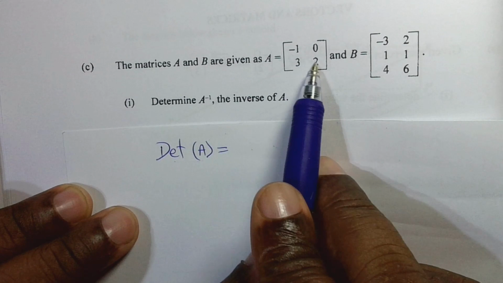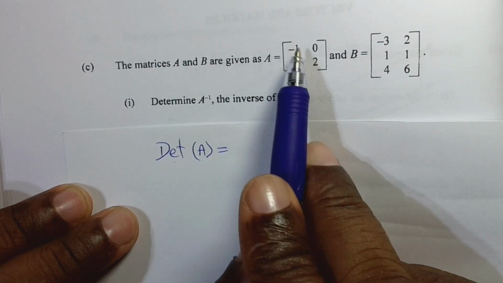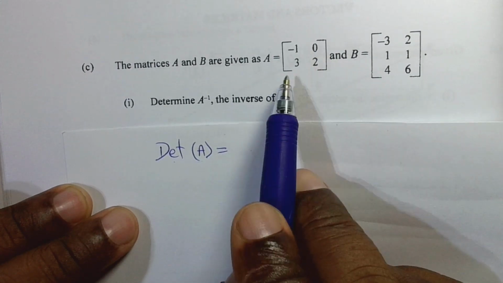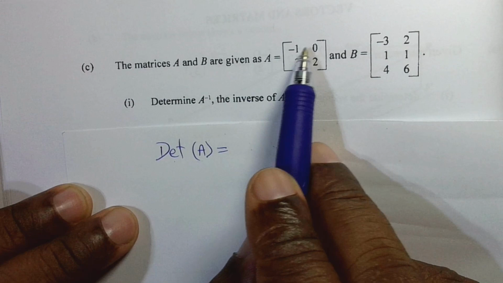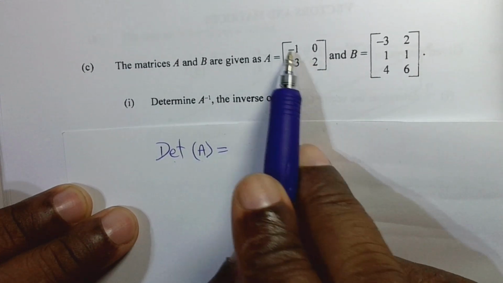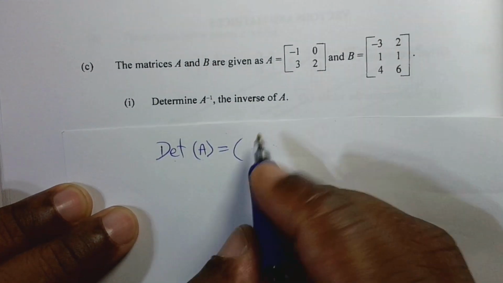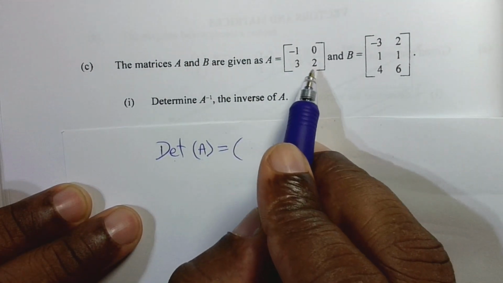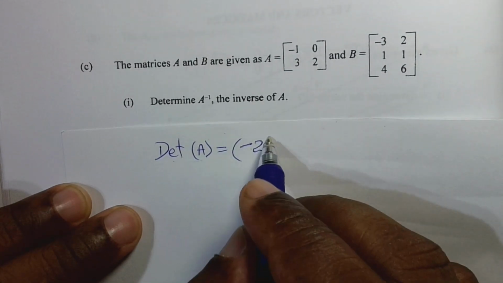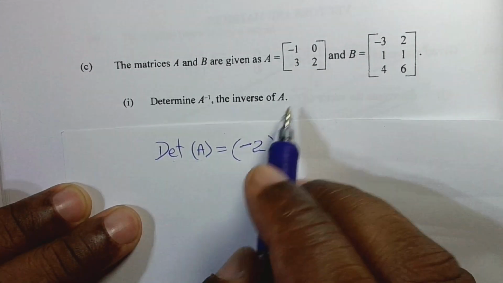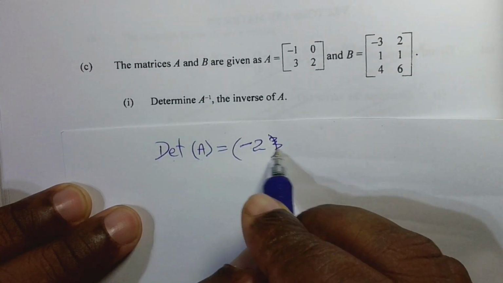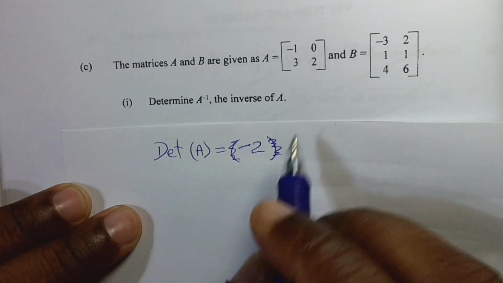What we do, we multiply these elements. We call this the leading diagonal. Think about a square. This would be one diagonal, and this would be another diagonal. So they call it the leading diagonal and the non-leading diagonal. So multiply these entries, -1 times 2. All right, so we multiply -1 by 2, and that gives us -2. I was going to put the product inside of, say, -1 times -2, but I changed my mind, hence the bracket here. So we can probably erase that bracket. All right, I'm just going to work the answers out.